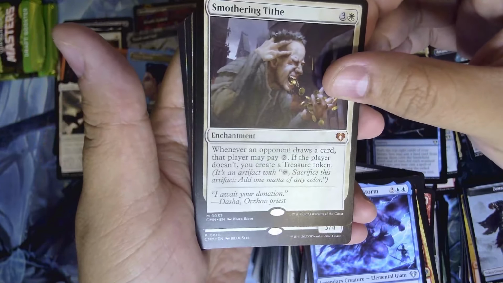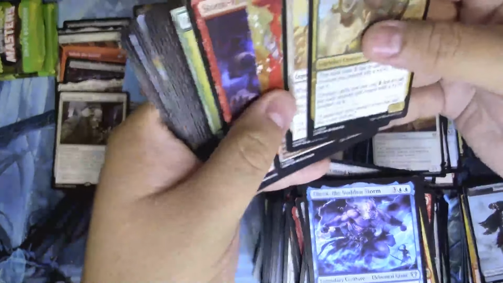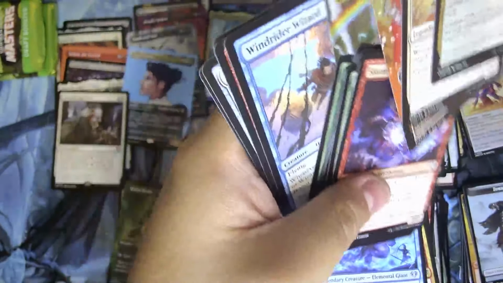Smothering Tithe, bro. Let's go. Smothering Tithe. Mythic. Boom. Alms and Nahiri. Damn, that Smothering Tithe, bro. That's huge. Command Tower. Path to Exile. Those are good.